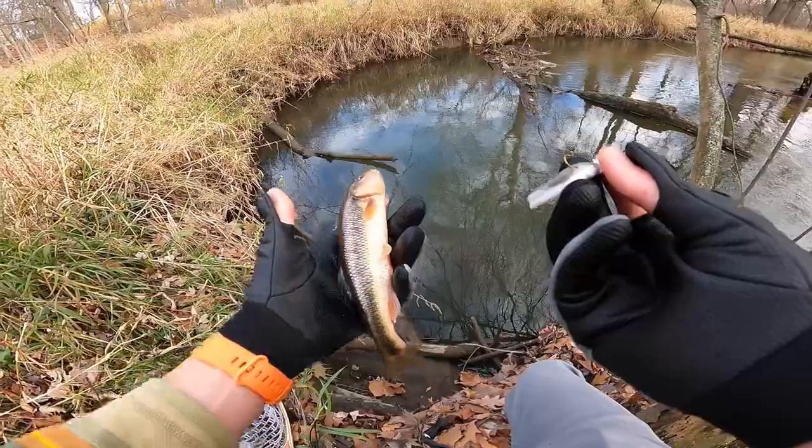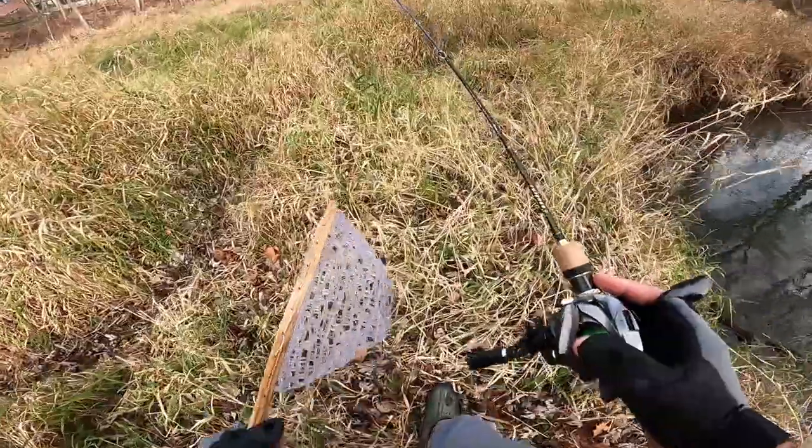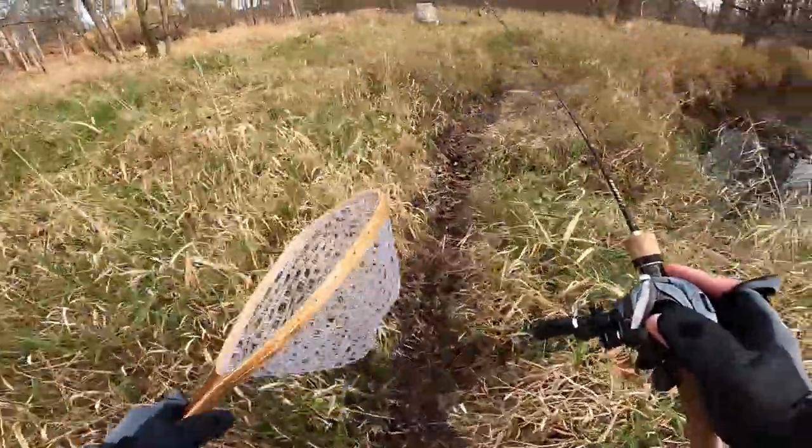That's a nice fish. All right, I tell you what, a lot of people don't like creek chubs. I love creek chubs. Native fish, respect it. Should have got the brown trout, but got the creek chub, so that's fine by me.